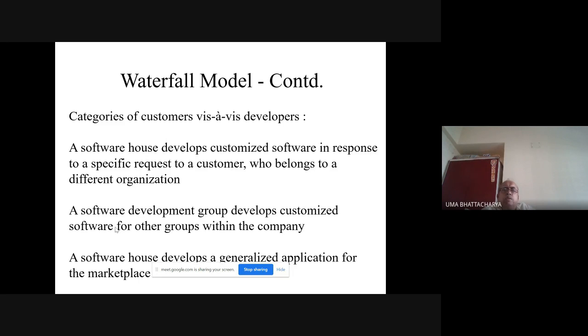Then you must be very thorough about the basic subjects: data structures, algorithms, architecture, and all those. If somebody asks you what your favorite subject is, don't use high sounding words like AI, ML. Politely say data structures, algorithms, DBMS, or computer architecture, computer networks, and prepare yourself accordingly.